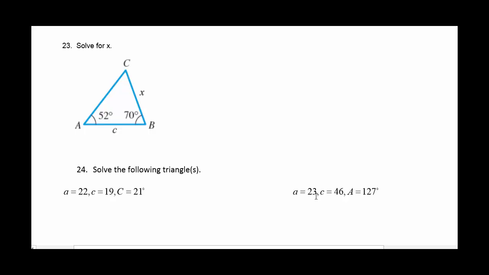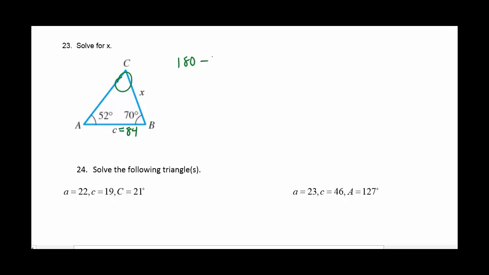Okay, number 23, and I get to fess up. We're missing a number, and without the number, we can't really work it out. So I'm going to make up a number. I'm just going to say 84. I just picked a number. So first task then is to find the missing angle. Now we can actually do this question.